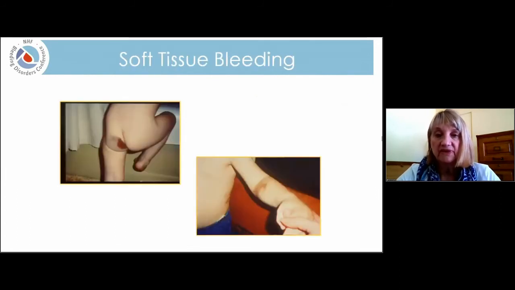These are a couple of pictures of a young child with soft tissue bleeding. I want to bring attention to this area on this young man. These are what we call fingerprint bruises. They're very common in children with hemophilia. And these are soft tissue bruises. They don't often even require treatment, but sometimes they do lead to people wondering if your child is being abused. So you want to address this with your HTC and have a plan in case something like that should happen. And the social workers at the HTC are very helpful in coming up with a plan for you for that.